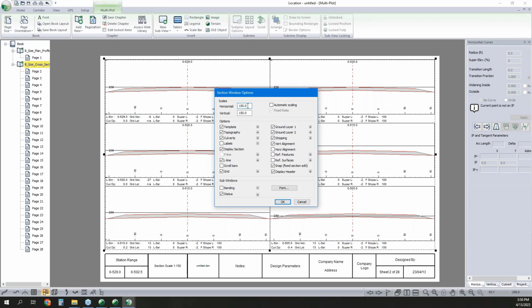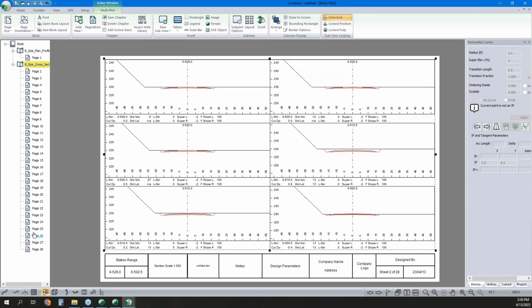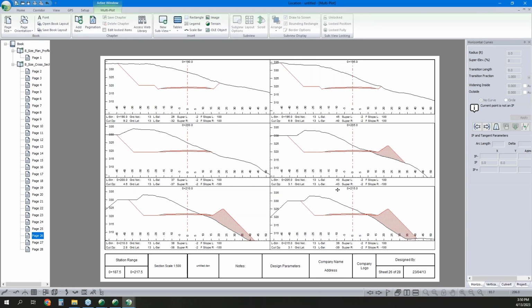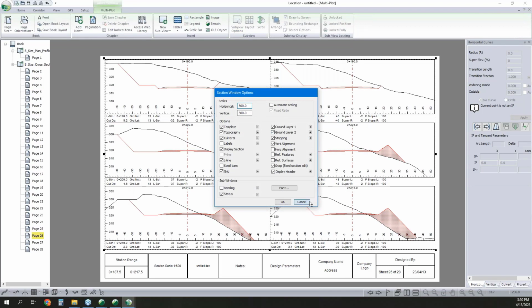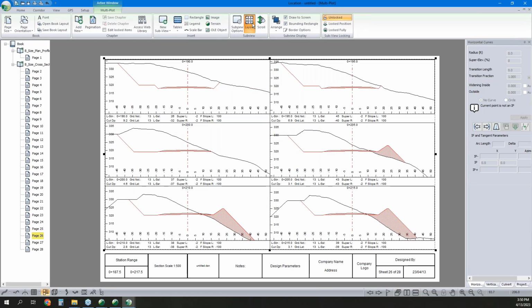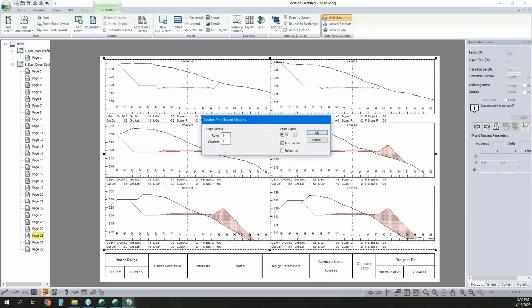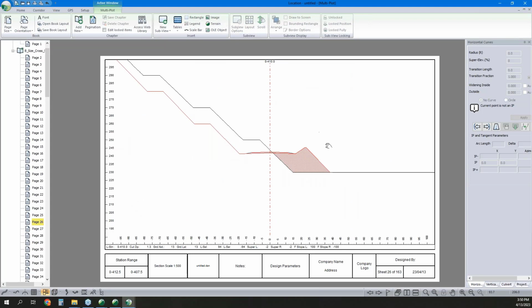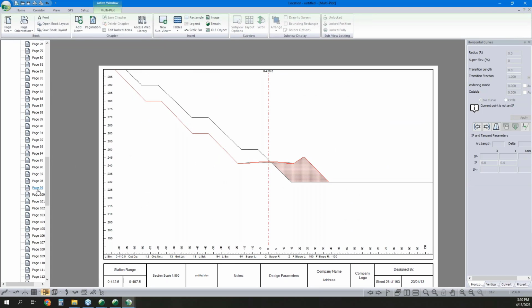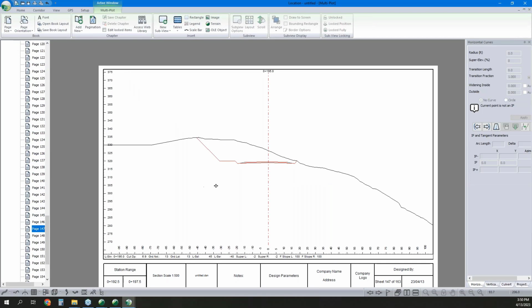And same thing, we want to change our scales here to capture all the information we have. Maybe use a larger sheet, maybe change how many cross sections we have per page. So really easy to get your documentation together. Plot as a PDF, and away we go.